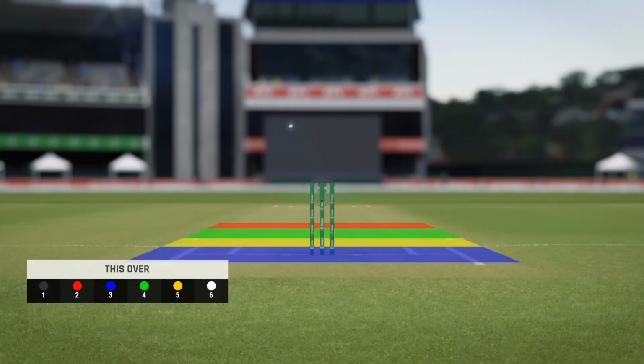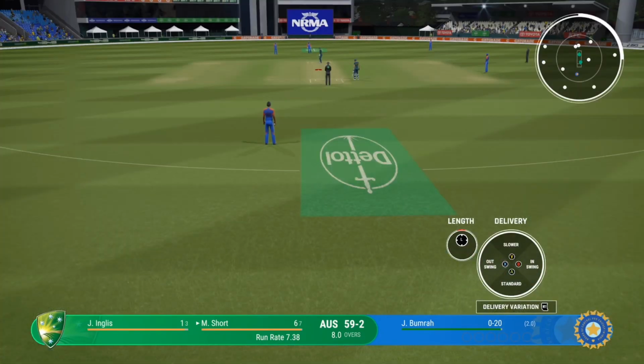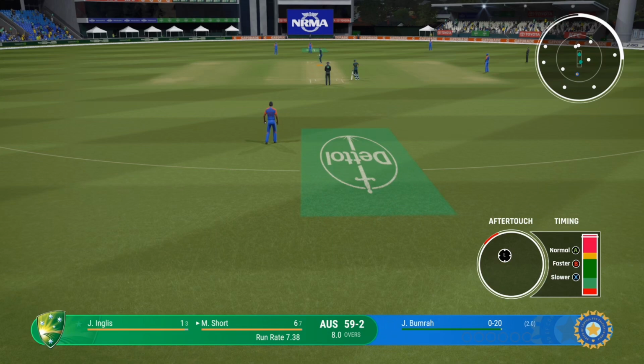End of the over, 3 off it. Australia are 59 for 2. Bumrah from the river end.